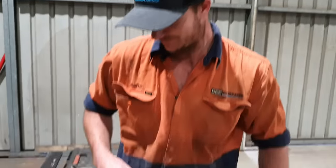To marking out what we need to cut away for the new set. We've done many of these. Yeah, whatever. Let's do it. So we're going to stop messing around and do it.